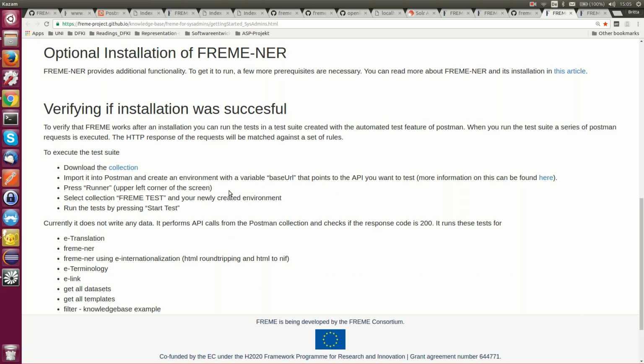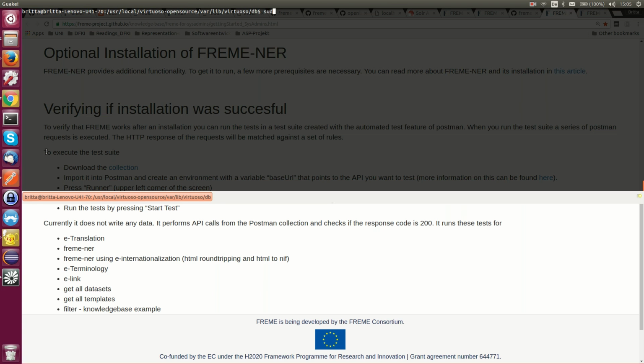Now I will run the test suite, but first we have to start Freme again. I go to the log file again.